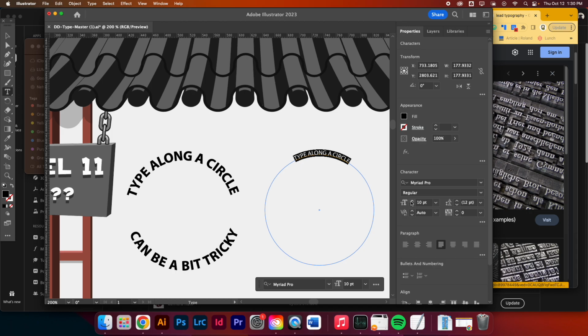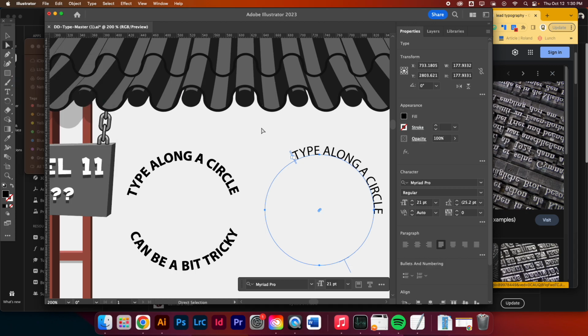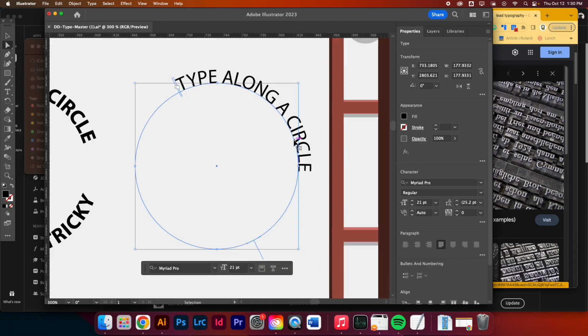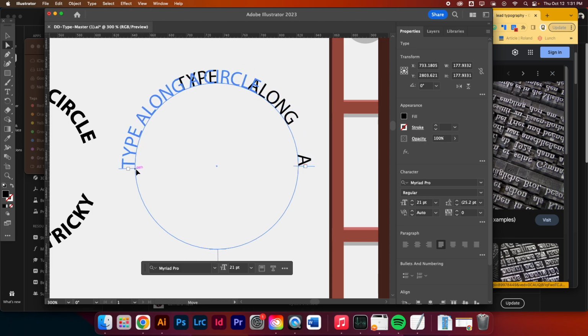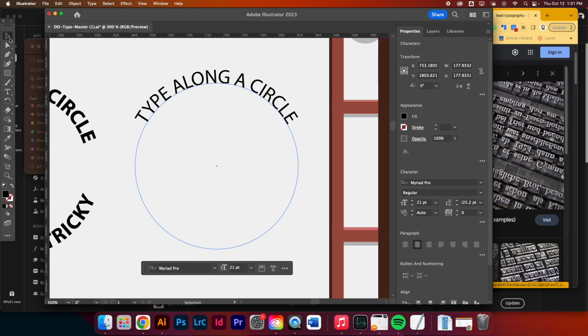I can mess around with trying to make that the same size, but it's not that important just yet. Here, that looks about good. Perfect. So now I need to grab my white arrow. I'm just going to do some things to get this nice and aligned with the top of my circle. These two brackets here decide where the text is centered. So I'm going to take those and put them on either side of my circle, nice and even. Then I can come back, select my text with the type tool over here, and center it.